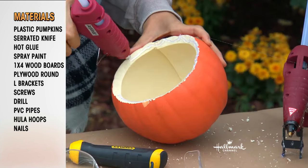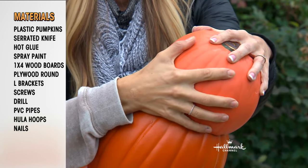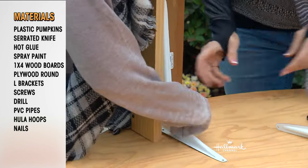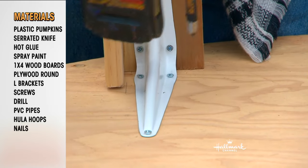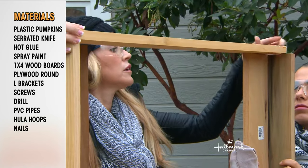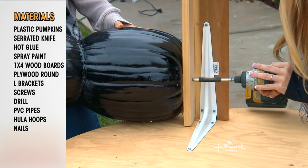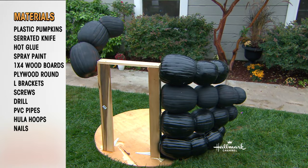You want a little gangsta lean on it — like a six-four — because it's going to be kinked. Just imagine you're about to grab somebody off a building. Then we painted it black and glossy. This is the structure that Orly and I are standing on right now. We took one-by-fours, put them together in a T-formation, added angle brackets, and for the top just took a piece of one-by-three and screwed it in. It doesn't have to be pretty because it's going to be covered up. Then we took our pumpkin structure and screwed that right into the pumpkins.